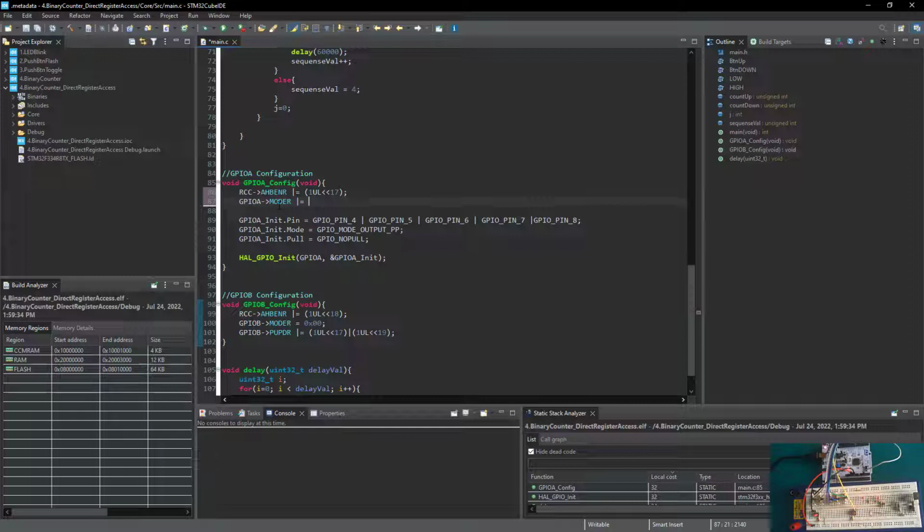Right. So we saw that for PA4, we only need to write bit 8 must turn into a 1, leaving bit 9 at 0. So that means I'm going to use a left shift, and I'm going to write in there a 1 unsigned long.